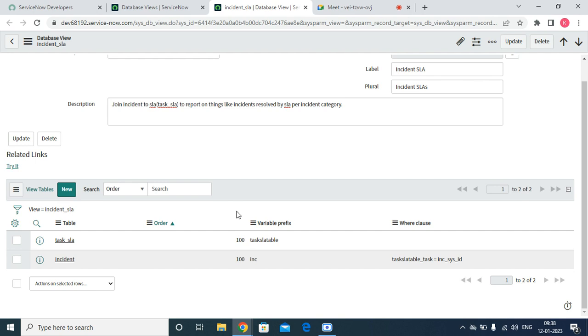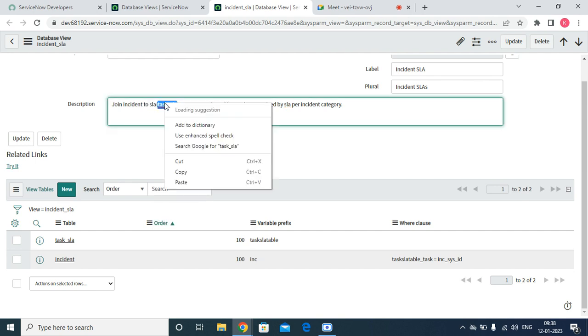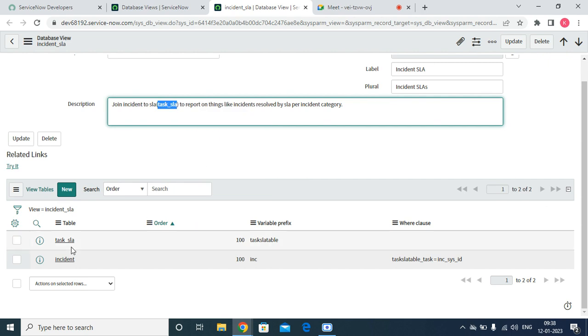The next step is the task underscore SLA and incident, and for incident I'm using inc. The where clause is nothing but where we need to fetch the information from, like task underscore SLA hyphen task.